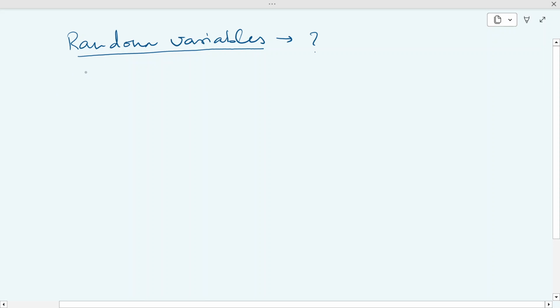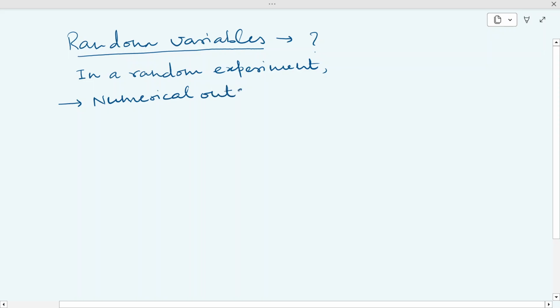When we have a random experiment, there are two types of outcomes. In a random experiment we may have either numerical outcomes, or we may have some statements.